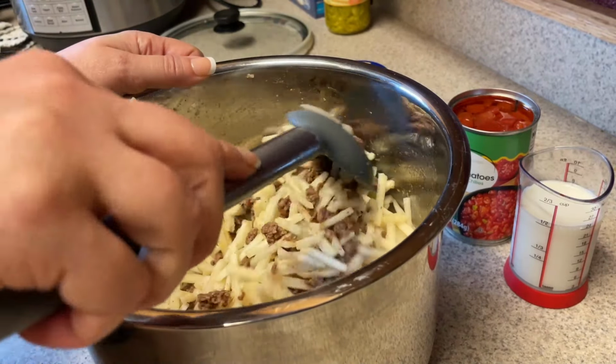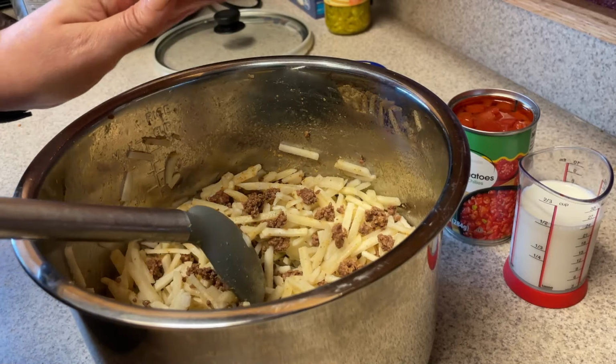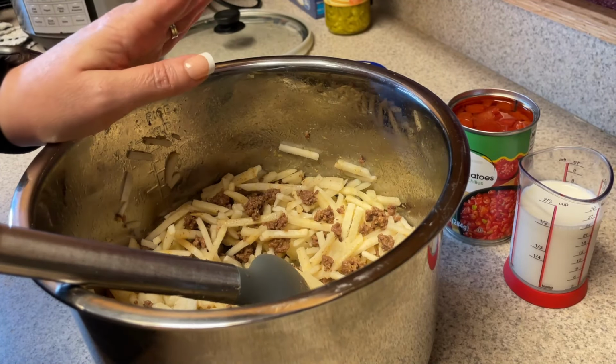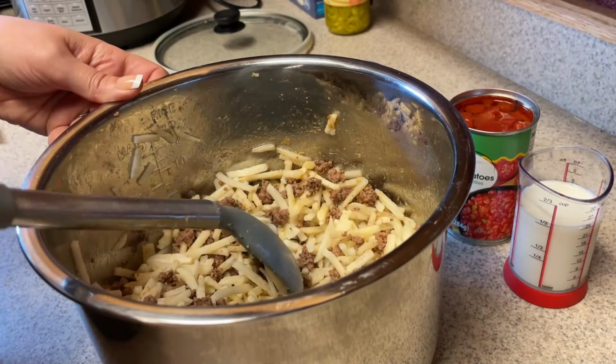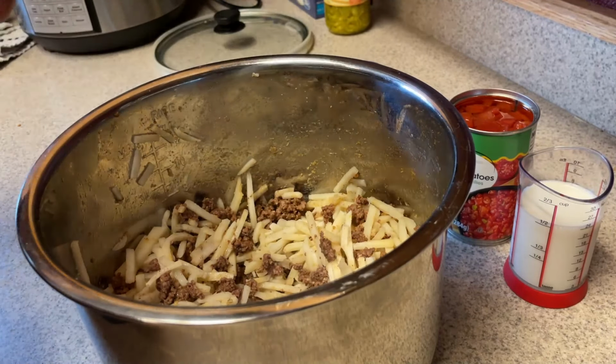And I topped mine. I'll kind of put one together so you can see how I would eat it. I think I have some jalapenos. Hopefully I do. I would put jalapenos on top, green onion on top, and then some plain modified Greek yogurt. But like I said, when this gets all done, I'll do a serving up and show you how I plan on plating it up. Okay, that looks mixed up well.